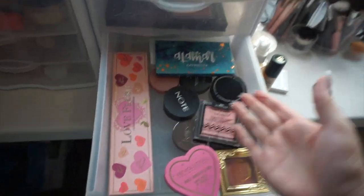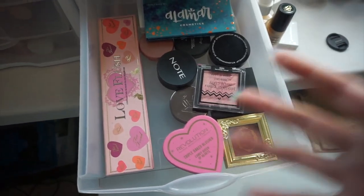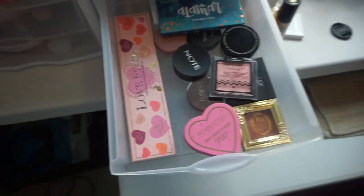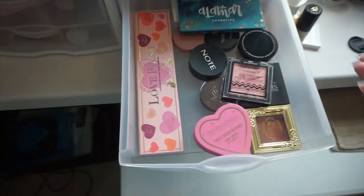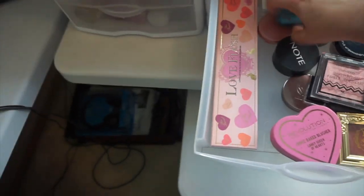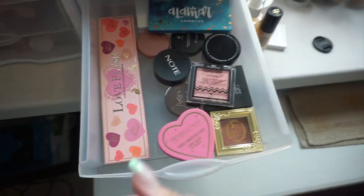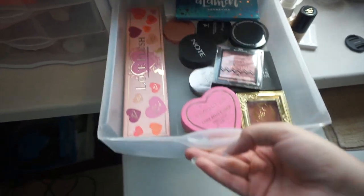Blush. I have quite a few blushes. Again, a lot of this stuff comes in BoxyCharm. If you're really trying to fill up your collection without breaking the bank, BoxyCharm is the way to do it. I have gotten so many products in BoxyCharm. Also, like I said, I'm a big TJ Maxx girl. Love TJ Maxx, love the drugstore. So there are ways to affordably fill up your collection. Like this is affordable. Got this in BoxyCharm, got that in BoxyCharm, BoxyCharm. So there are ways to really stack and fill your collection without going crazy and going shopping constantly.